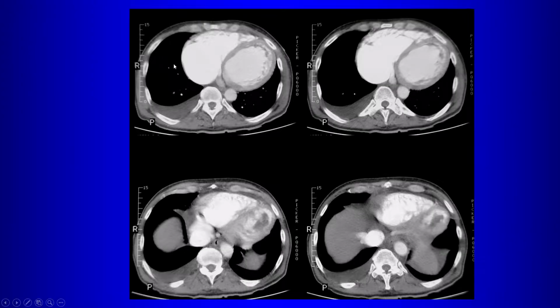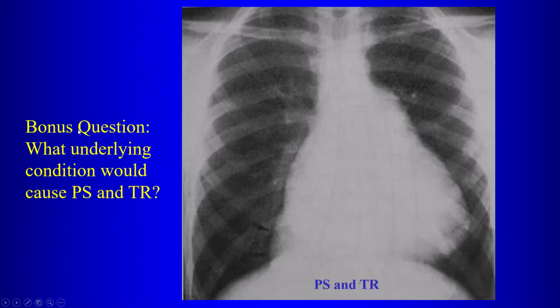So here's a CT correlating with that. Here you can see your dilated right atrium. In that particular case, this patient also has a dilated inferior vena cava. Now, here we can see a dilated inferior vena cava, dilated pulmonary artery. This patient also has a big right atrium. So this patient has a combination of pulmonic stenosis leading to poststenotic dilatation of the pulmonary artery and tricuspid regurgitation resulting in a big right atrium and a dilated inferior vena cava.